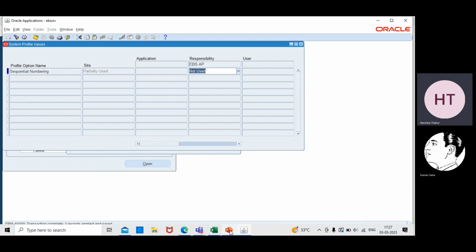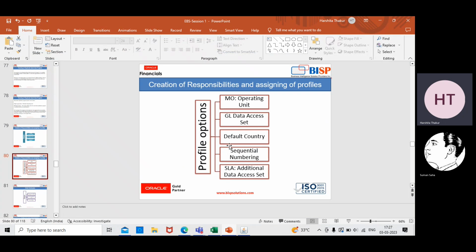Basically, in my configuration for the GL, I have not created a secondary ledger, so I'm not able to define any secondary ledger. As I have already told you, these remaining three are optional profile options, so I'm just skipping the additional data access set.